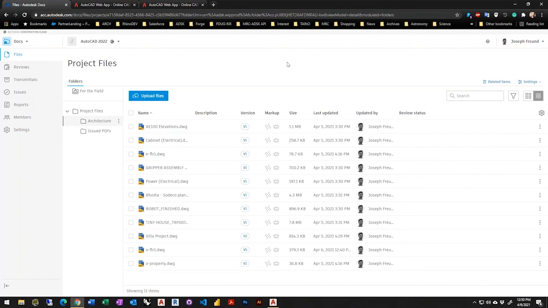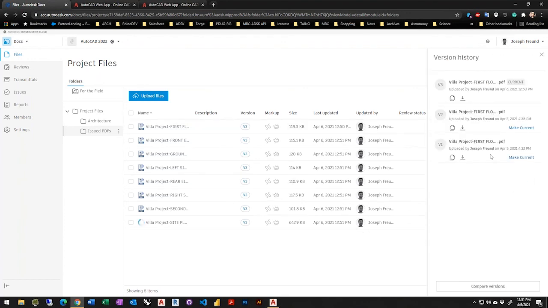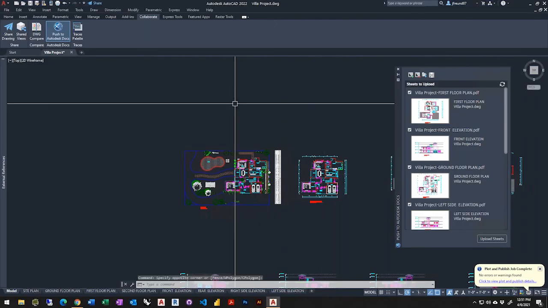So for those of you that haven't used Autodesk Docs, this is the nice interface that we have here. I'll go to my folder, and as you can see, it's currently uploading all of these new versions. It's updating from V2 to V3. So all very nice automated functionality to control those versions. So at any time I can click on this and I can see every version, and I can make any previous version current or download the source file. It's all there, just managed in this automated process. So all very, very great functionality that I wish I had for many years.